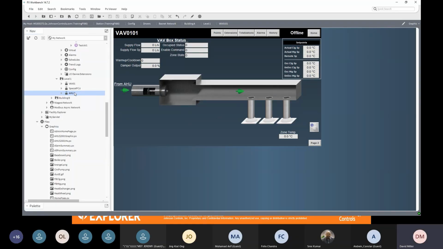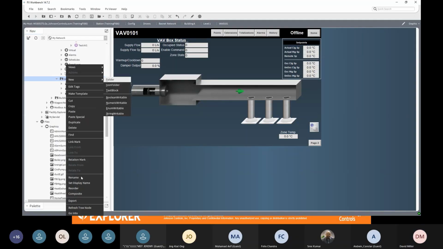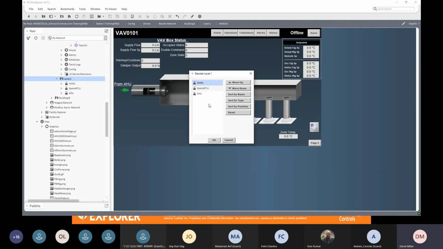While we're at it, we'll reorder level 1 and put the air handling unit up the top, the special fan coil unit second, and then VAV 01 like that.